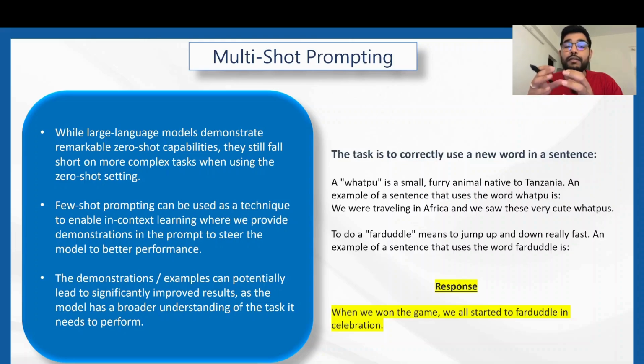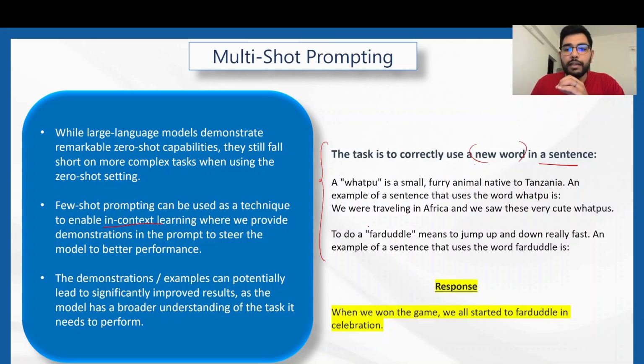In these scenarios, we give in-context examples. In context means we give a few examples inside the prompt, or we prefix the prompt with a few examples for the model to refer from or to learn from, so that the output is enhanced and it matches our expectations. Giving an example of multi-shot prompting, let's say the task at hand is to correctly use a new word in a sentence.